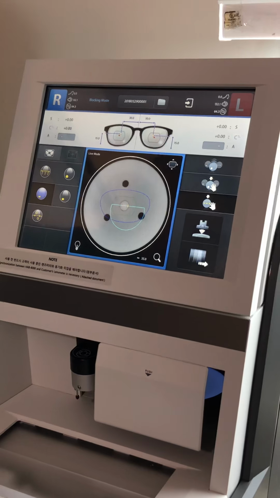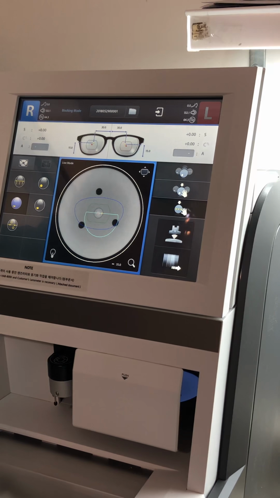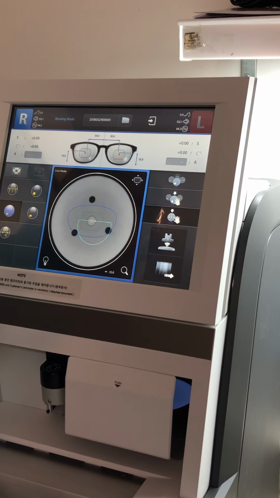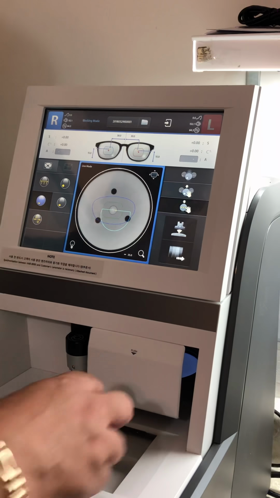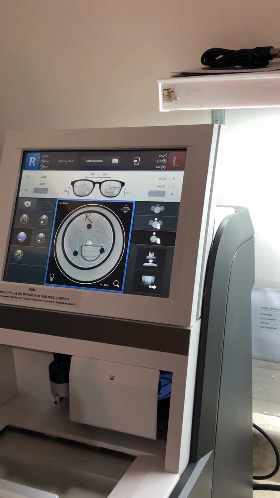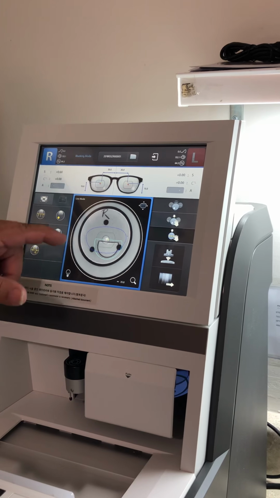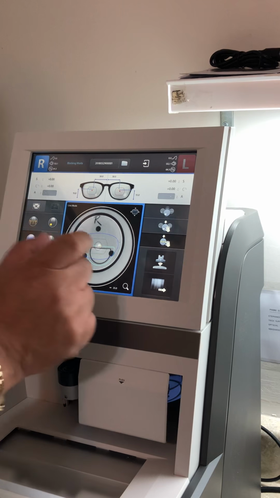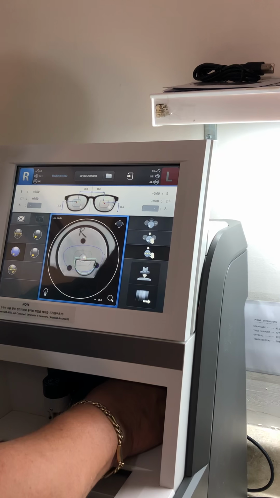Now, cameras do really strange things, especially with powers. If you had a high minus and a high add power, your seg would be about that big. That is what it would identify it as because of the magnification. So if you had a high add power right here, and we're just simulating. Say I had a real high power and this was a flat top 35, and my image appeared smaller than what's there, I could come in here and I could change it till I get it to the right size.